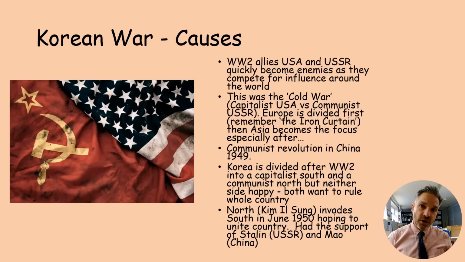You've got to be able to talk about the Cold War, this rivalry between capitalist, democratic America and this communist dictatorship, the Soviet Union. And Korea is one battleground of many, if you like, in trying to spread their influence. The fact that China becomes communist is another big reason, because there is this confidence that communism is spreading. And thirdly, this division of Korea in the first place creates the conditions for the war.